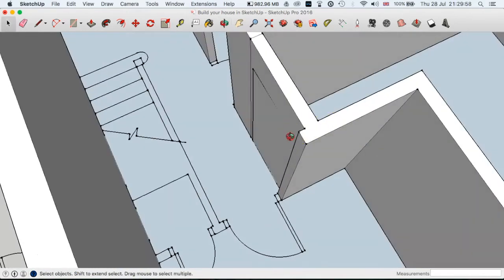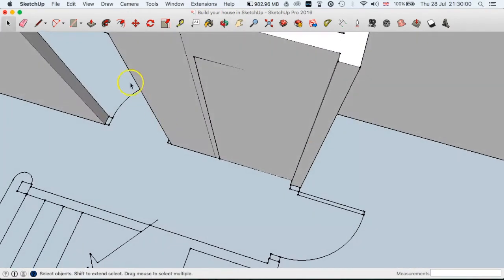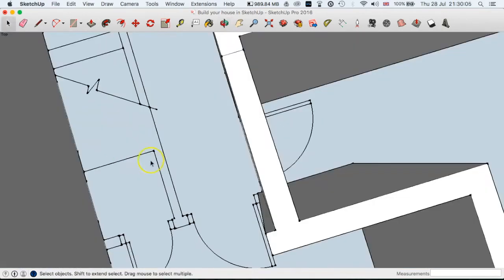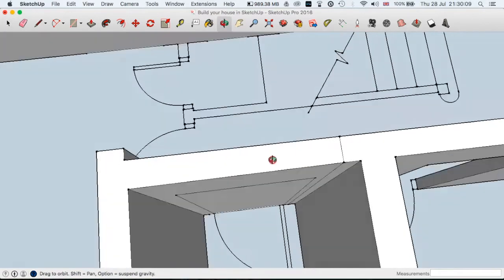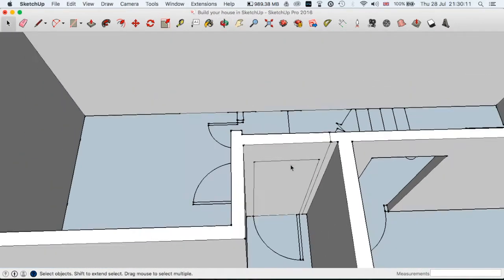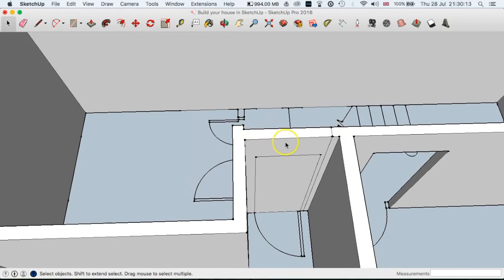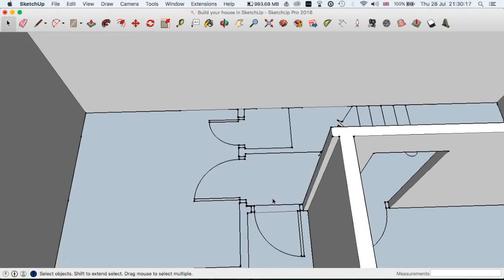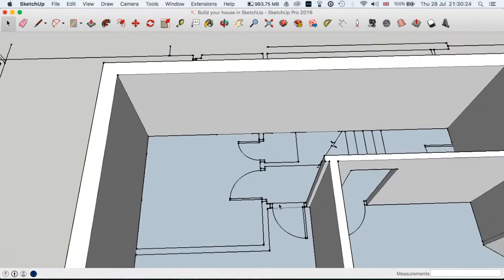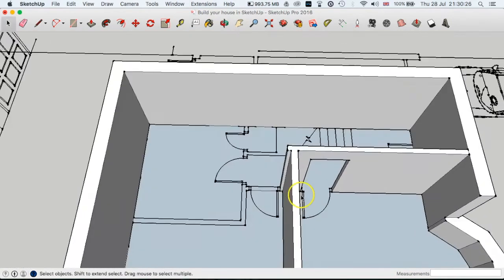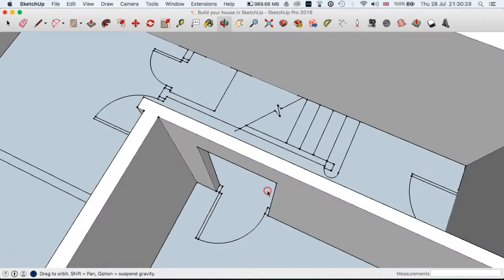Oh, haven't quite gone all the way through because the wall's slightly off. You can see obviously that's a problem we've encountered there. The wall isn't exactly perfect there, so it won't go all the way through. So what you need to do at this point is take that wall out again, Command Z, and draw that wall again, making sure that line is straight. So yeah, the easiest way, as we said, is the one we showed for the first door.